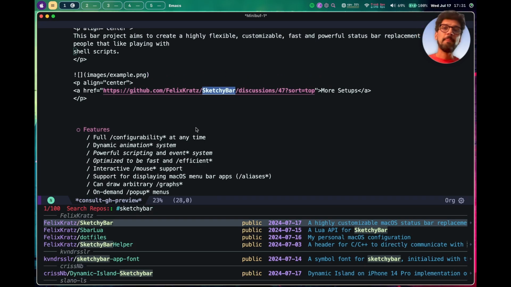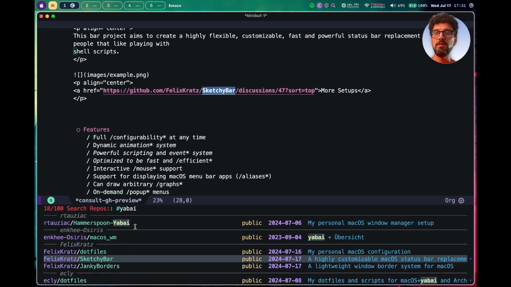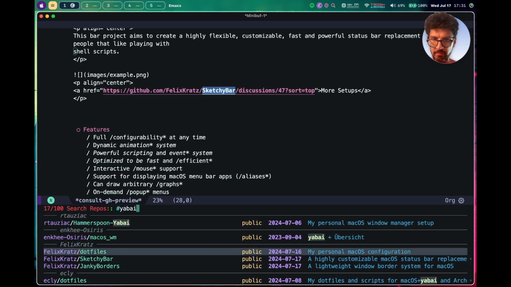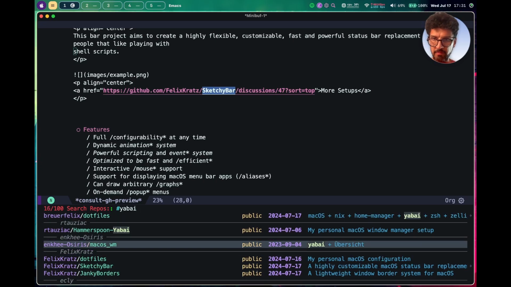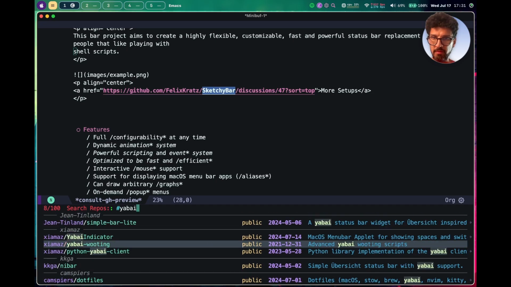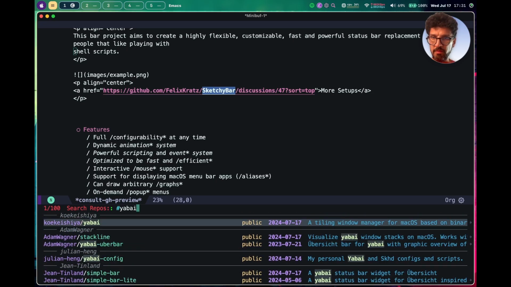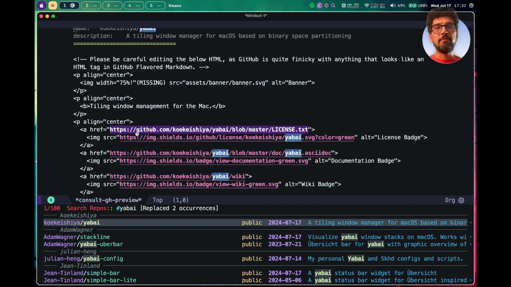It's a customizable bar for macOS, and I'm also using a window manager on macOS called Yabai. Let's see if I can also find here this first one, a tiling window manager for macOS. I'm also using the Yabai tiling manager on macOS.